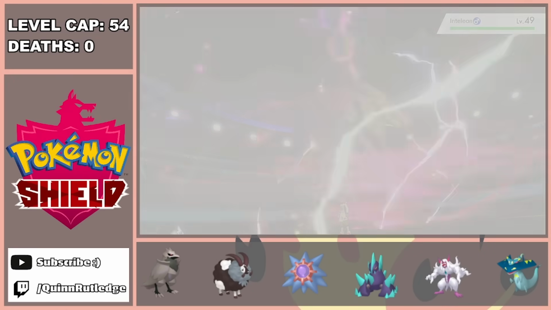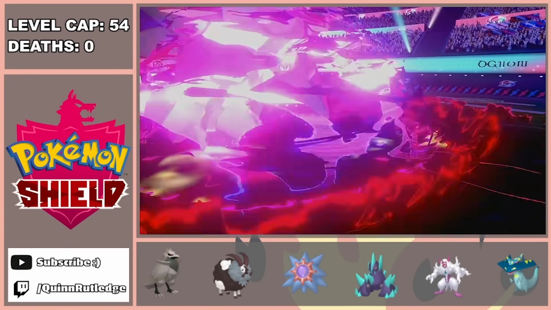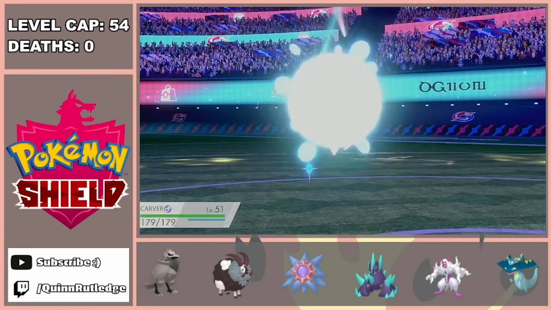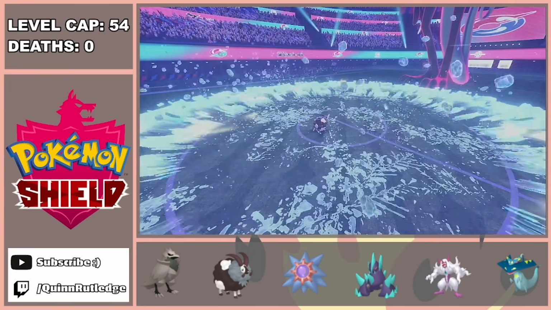Now he's down to just his ace Inteleon, who Dynamaxes and hits us with a Max Darkness, which we barely manage to live, then fire back with a Max Lightning that doesn't quite kill. At this point, we're out of Dynamax turns, so we proceed to stall out the rest of its Dynamax by swapping to Carver, then to Dubwool, and finally we finish it off with a Body Slam.